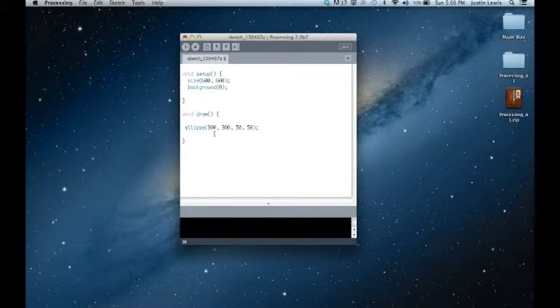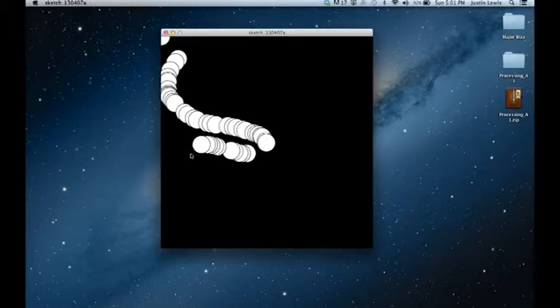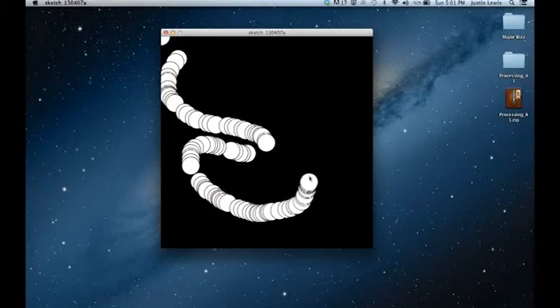We want an animation though, so I'm going to tell the ellipse that I want its position to be wherever my mouse cursor is, and I do that by typing mouseX, with a capital X, for the x position of my mouse cursor, and mouseY. Let's run the sketch. Wherever my mouse is, an ellipse is drawn.